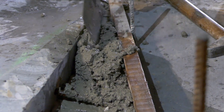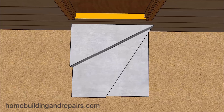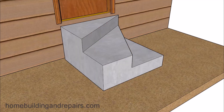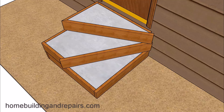Next up let's take a look at how we can form up a set of concrete winder stairs with three steps. Here's how you would form up a three-step winder concrete stairway. This gives you an idea of what the stairway looks like after it's poured, which helps visualize forming because forming is really just reverse engineering. You can see where this one has some real narrow steps on the inside. A lot of times you can just screw these together or use duplex nails. A miter cut probably isn't going to be easy to do with a circular saw, so you might want to focus on a simpler joint.